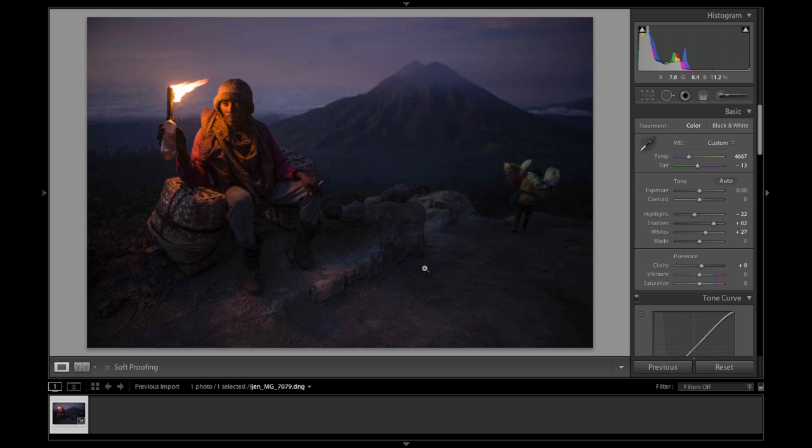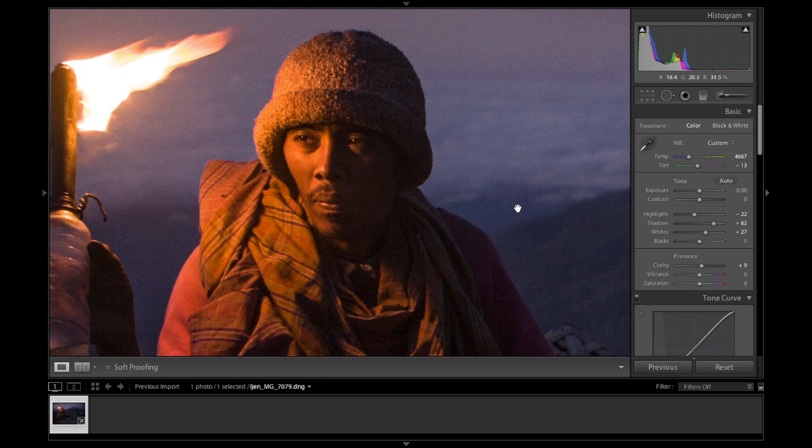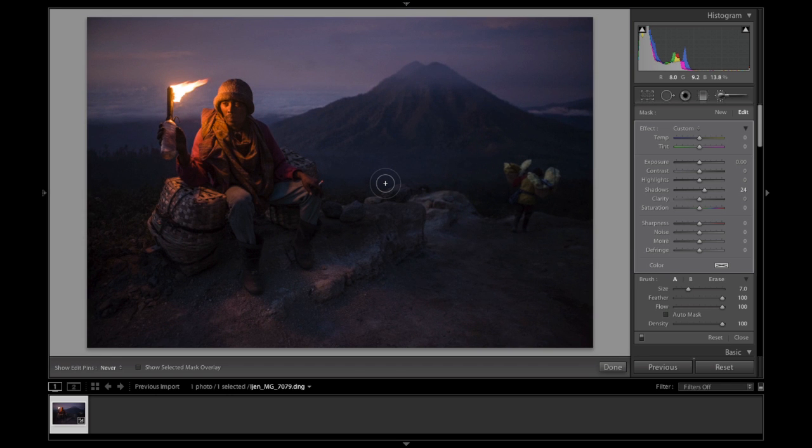Now the last thing I'd like to do is I'd like to brighten the darker side of Ping's face just a little bit, so I'm going to zoom into it, and again out comes the adjustment brush. I'm going to set this value to 0, but I'm going to bring up the shadows value a little bit, and I'm going to paint right around the darker part of his face. I'm going to zoom out, and let's see, before and after. You can see that now that darker part of the face just looks a little bit brighter, and that's exactly what I wanted. Zoom out one more time, and that's it.